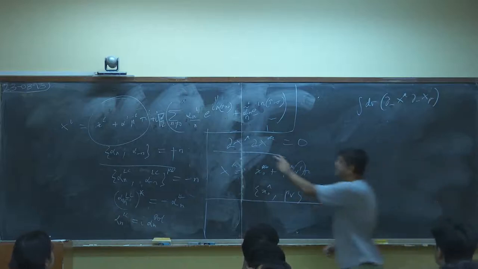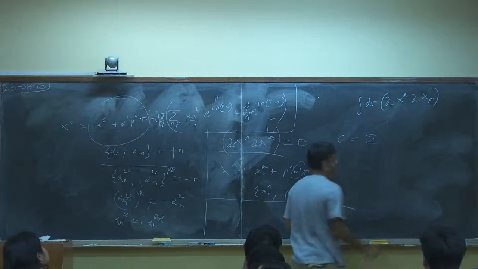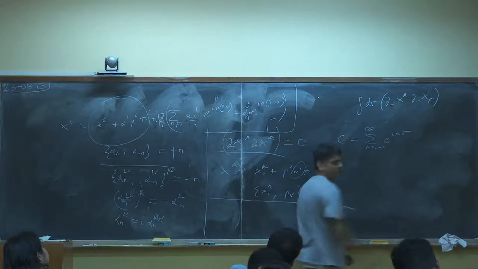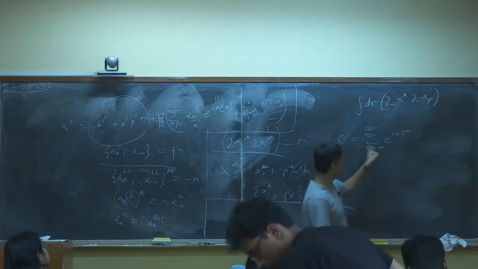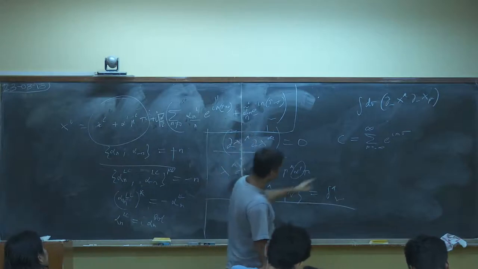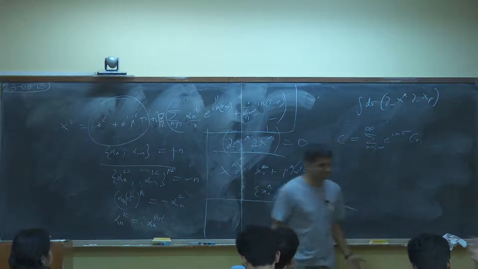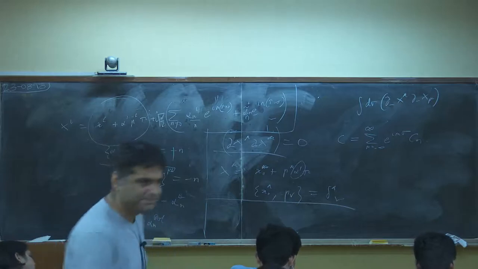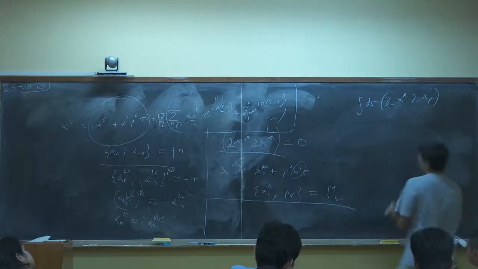You see, this whole constraint, let's call the constraint C, could be expanded in a Fourier series in sigma. E to the power i m sigma, m equals minus infinity to infinity. All the non-zero m's we have already used. We are interested only in m equals zero. So we don't want to look at the whole constraint, we only want the m equals zero part of the constraint. What's an easy way of focusing on the m equals zero? Just integrating. Yeah, just project it onto the m equals zero part. Is this clear?